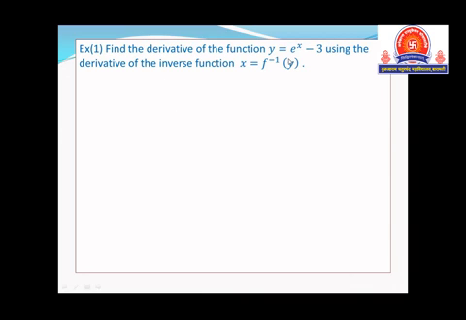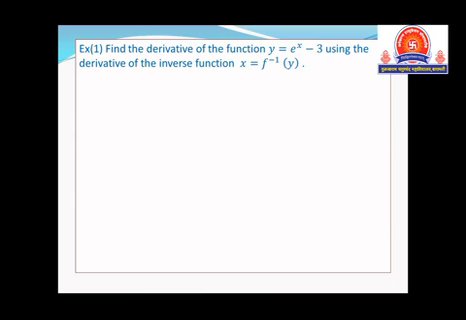Find the derivative of the function y is equal to e raised to x minus 3. So it means we have to find out dy by dx ना. डेरिव्हेटिव्ह या y या फंक्शनचा काढायचा आहे म्हणजे dy by dx काढायचं. पुढे क्वेश्चन रीड करा पुन्हा. युझिंग द डेरिव्हेटिव्ह ऑफ इनव्हर्स फंक्शन x, म्हणजे x हा इनव्हर्स फंक्शन आहे, त्याचा डेरिव्हेटिव्ह यूज करून मला dy by dx फाइंड आउट करायचं आहे.